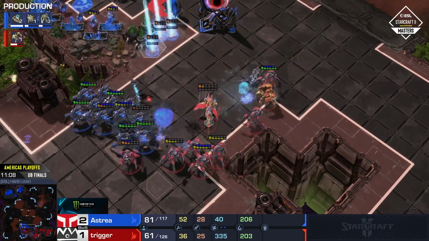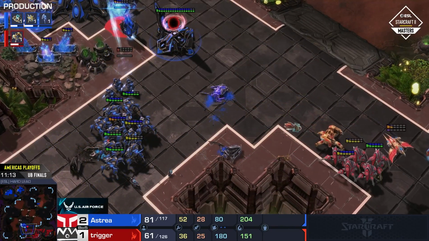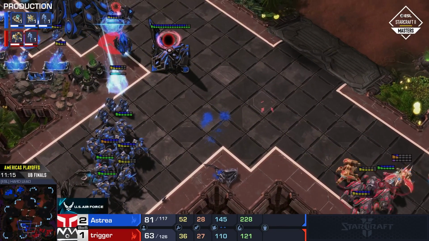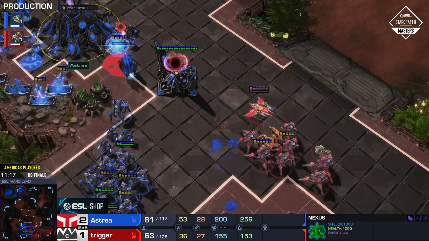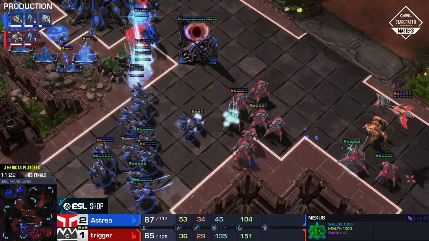And somehow, I think Astrea's going to hold the position. There's still an Immortal. And these slow Zealots are doing actually a ton. And now, shield batteries on the Nexus. They're going to have a full 100 energy. They're going to have that overcharge eventually.